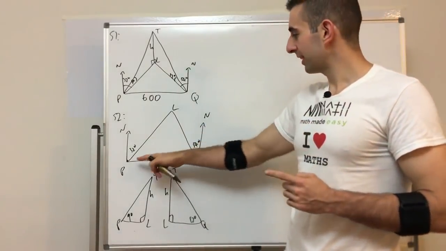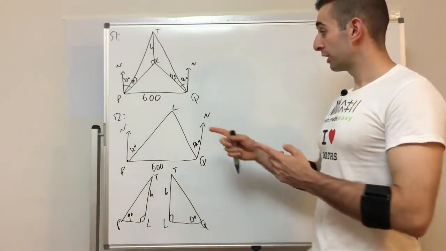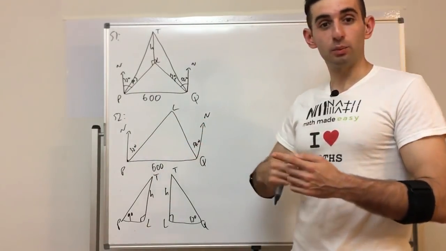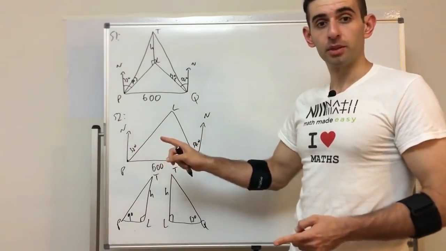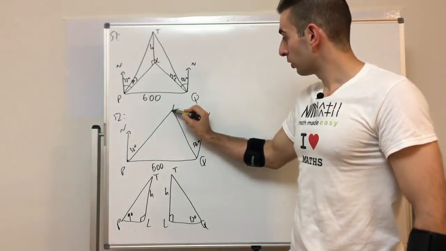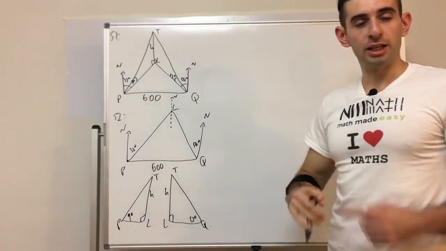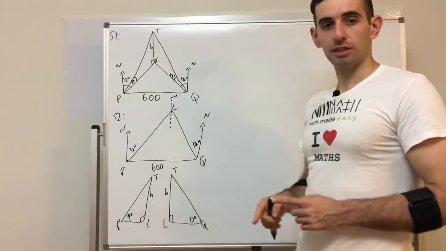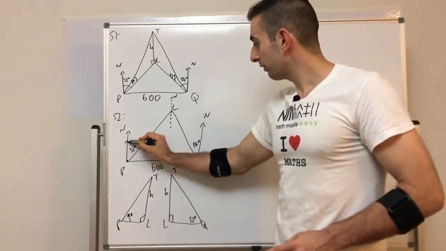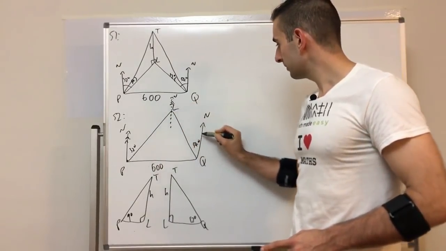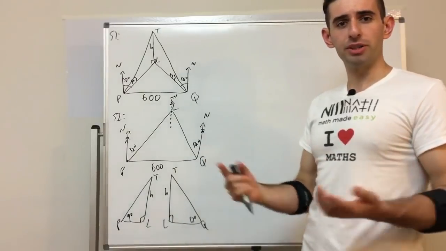question: show that this angle PLQ is 86 degrees. So in order to do that, we need to use these bearings. So this is that note I made at the end about bearings. North lines are parallel to each other. So what I can do here is create another north line. That's another north line. So all these north lines are parallel to each other. So since we're trying to find the angle in here, you'll notice now that all these lines are parallel to each other, which means I can use alternate angles, corresponding or co-interior angles.